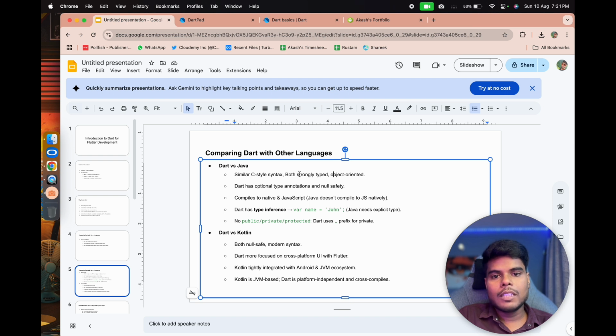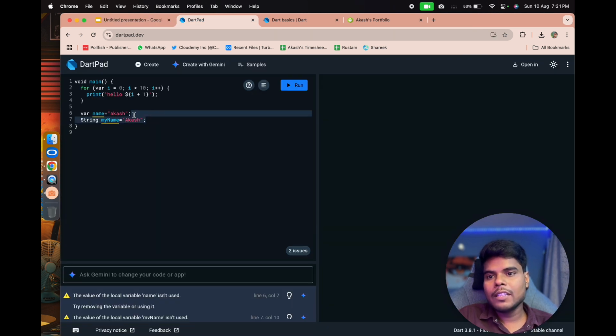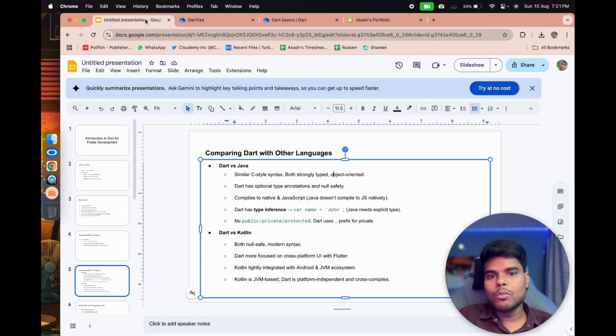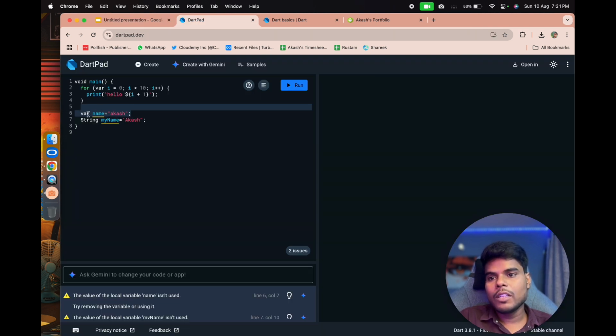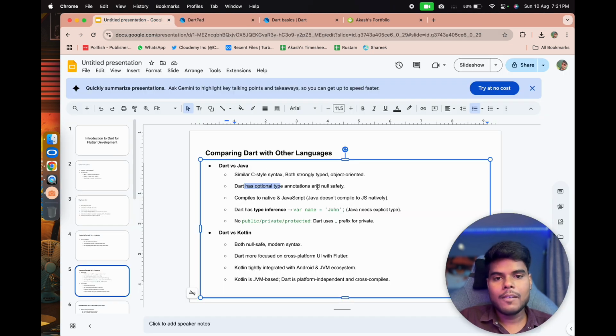In Java we don't have this var syntax. Both need the type of variable to be defined at compilation time, and both are object oriented. Dart has optional type annotation, this one, where we just define that it is a variable. The Dart has null safety, but Java does not have null safety.